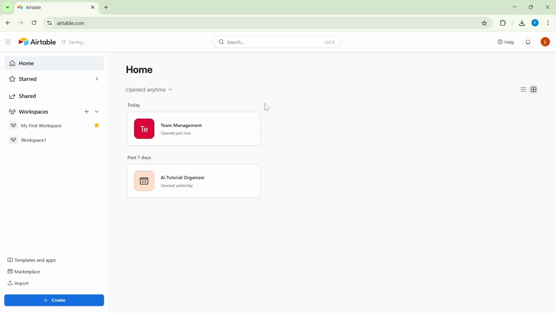That's it. You went to airtable.com, signed in, opened the correct base, accessed the options from the title and three-dot menu, selected Delete Base and confirmed the action. If you don't see the delete option, you may not have the necessary permissions in that workspace, so check with an admin. Thanks for watching, and proceed carefully when managing your workspace.